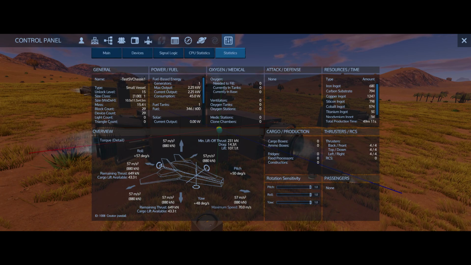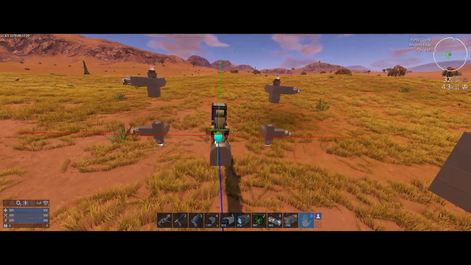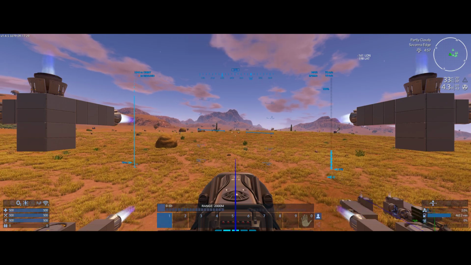specifically, I'm not so worried about its directional thrust like left, right, top, down, but it's basically the roll, the pitch, and the yaw that I'm looking at. So like test chassis 1, we're hitting 57 roll, 50 pitch, and 48 yaw. Okay, so that feels like this flying.